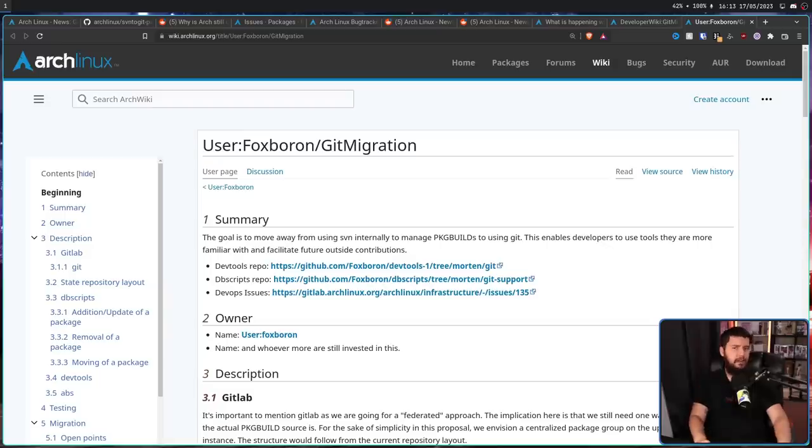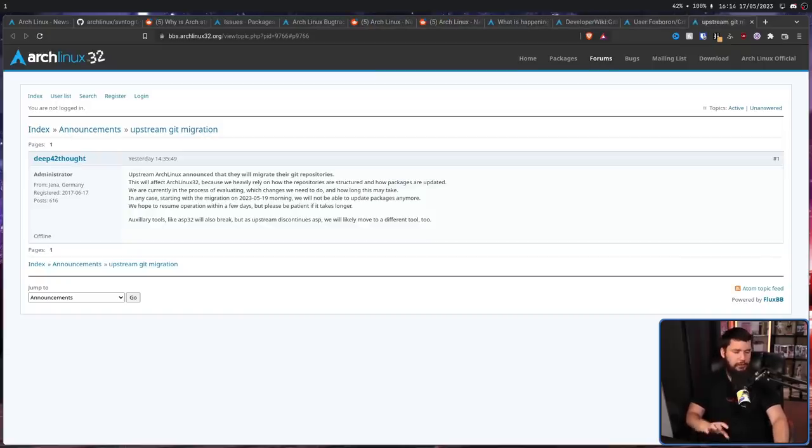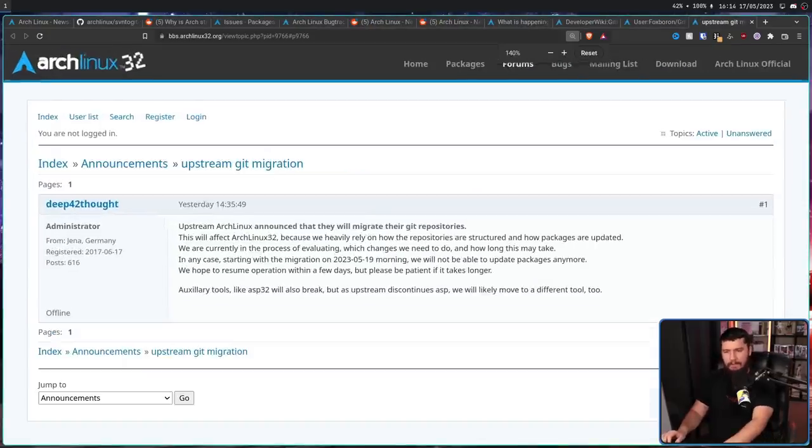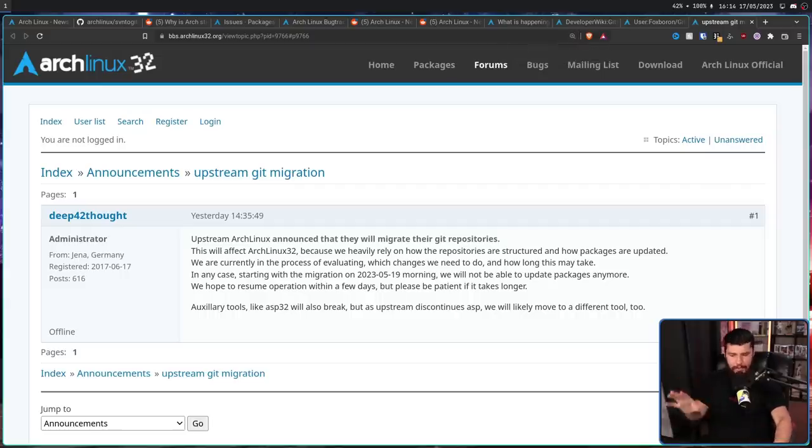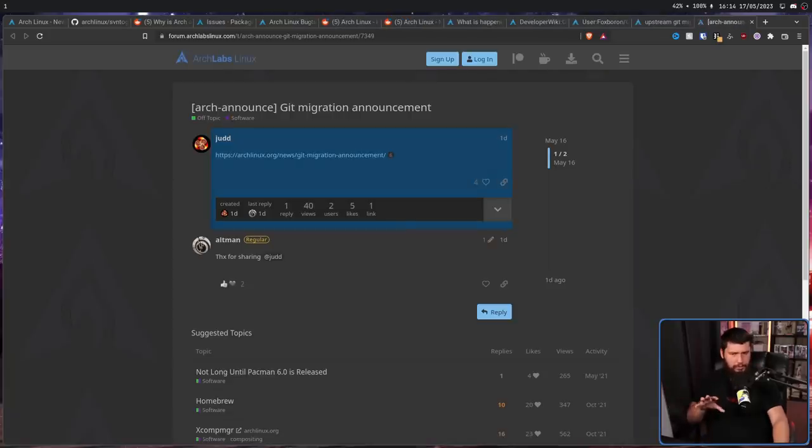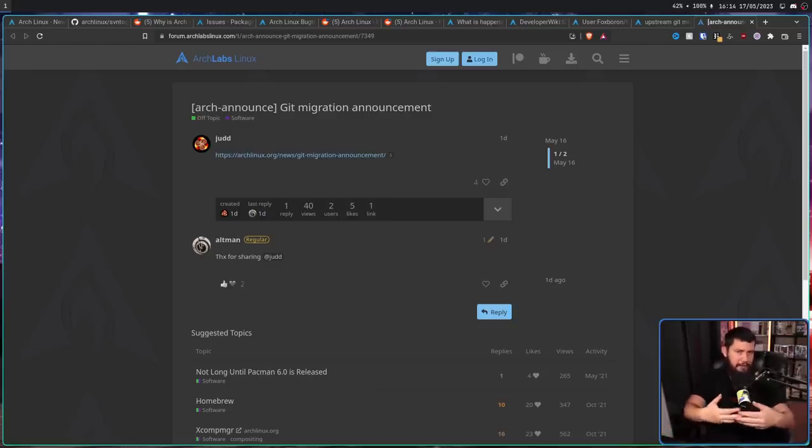Now, as for the Arch derivatives, places like Arch Linux 32, they are fully aware of the change being made, and there might be some changes they need to do over on their side that will probably slow their updates down for like a couple of days a week, depending on the project. And other projects like Arch Labs are also aware, but most of the projects based on Arch Linux probably won't need to change anything. A lot of the projects are just pulling directly from the Arch repos. The only thing they would need to change is the pacman.conf.